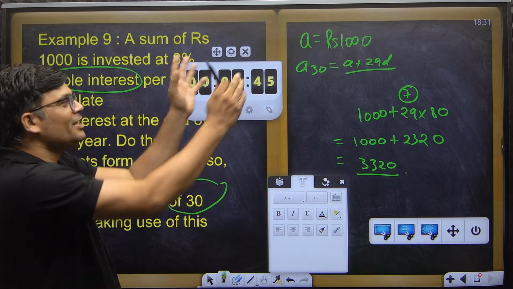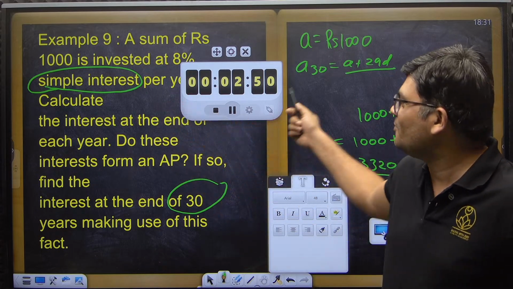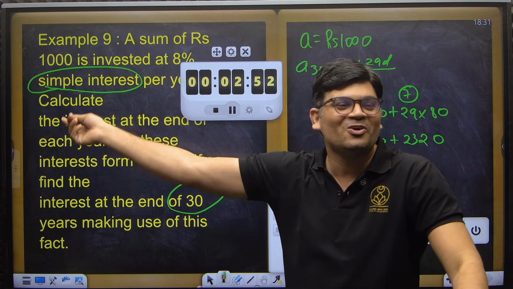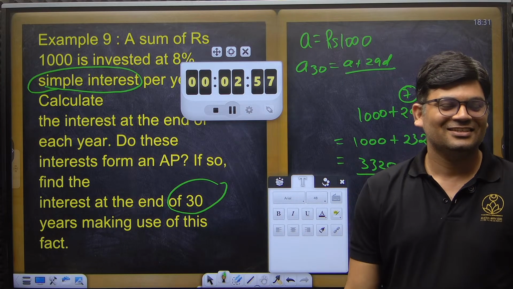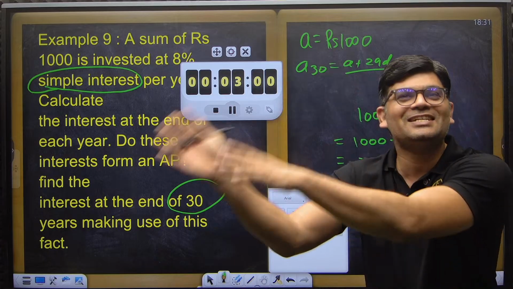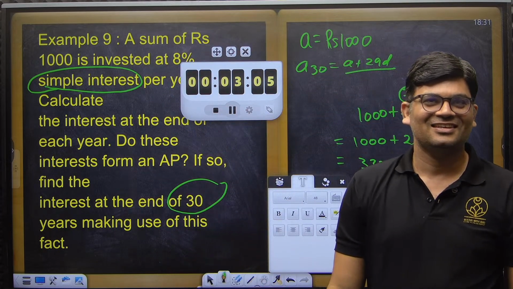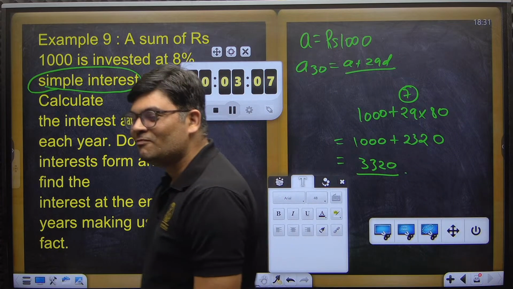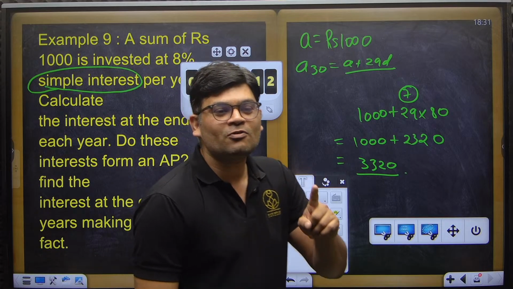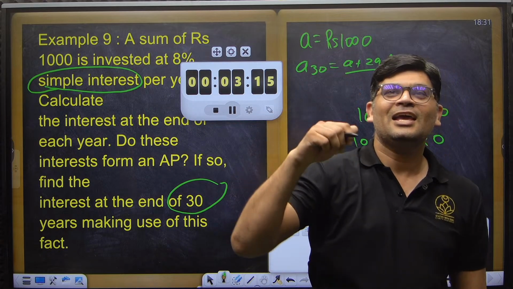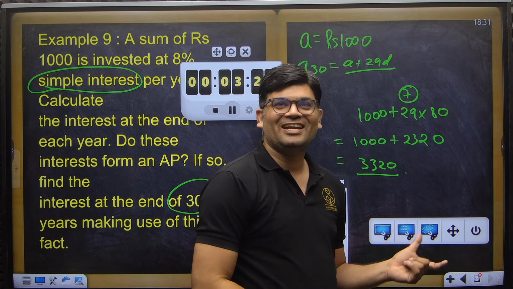How can you get 23,000 interest? Which bank is giving you 23 times the amount that you have invested? I also want to invest my money in that account. All of your fees, I will not take it. I will invest in that bank because it is giving me 23 times in 30 years. In fact, gold has not gone 23 times. So you have to apply the logic as well. That 24,000 will be given in the option and you will click it. You have to check using this: A plus 29D.